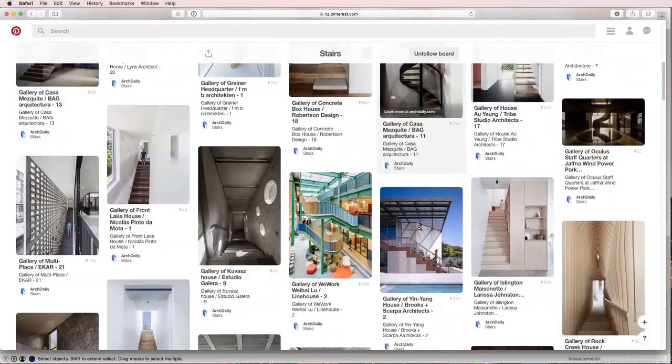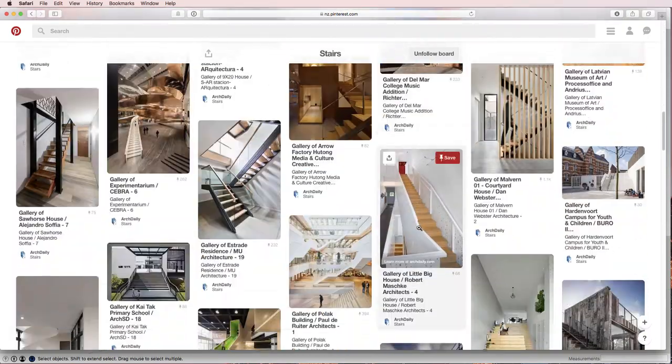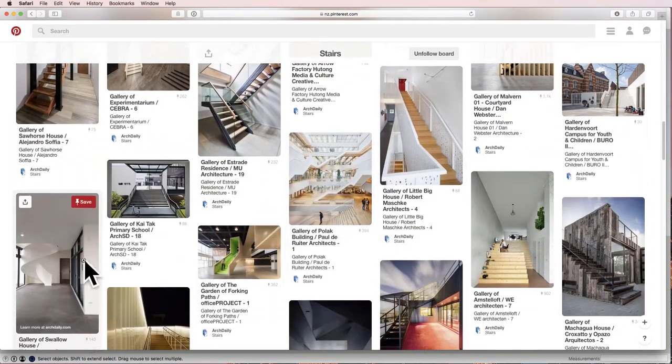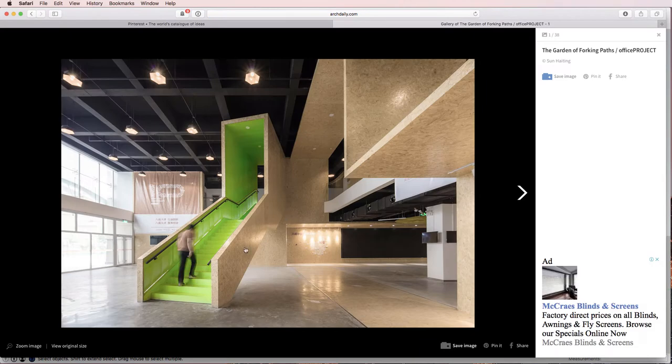So I'm going to go through and get you to select a stair from the Pinterest site. Just be careful not to select ones too complicated. I'm just going to select this one. It seems quite simple, so I recommend keeping it simple. Here you can start to see, I want to get a sense of the size, how many stairs there are, so counting, so 15, 16 stairs.